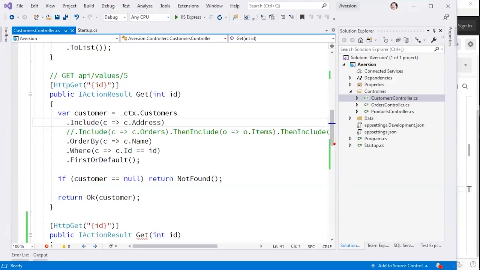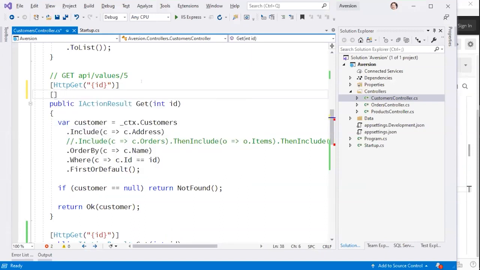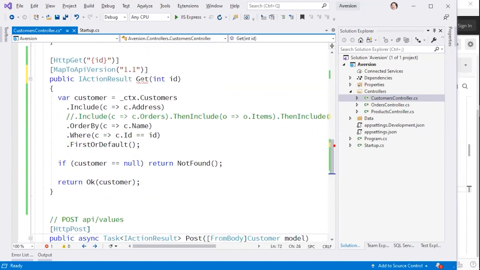But we want to change that behavior, right? So here we'll say that this one, we're just going to say map to API version. And in this case, say this is the 1.0 version of this. And we're going to say this is going to be the 1.1 version.